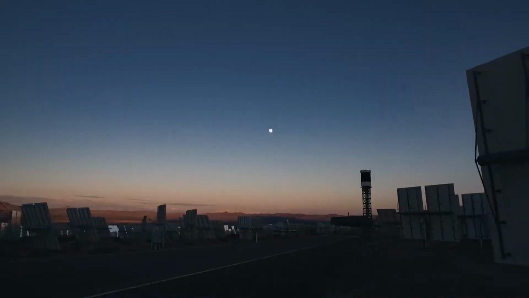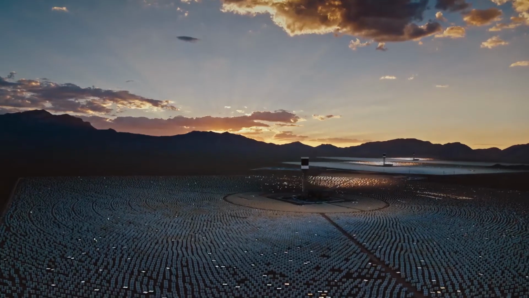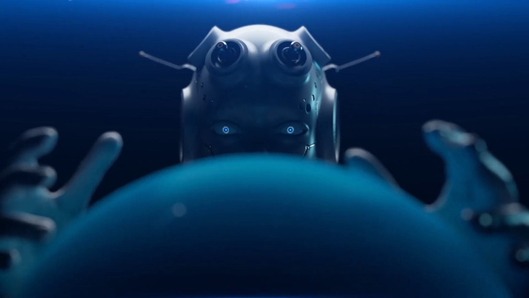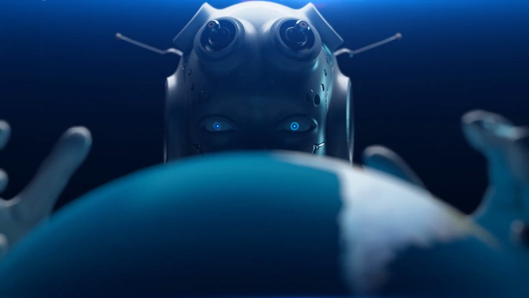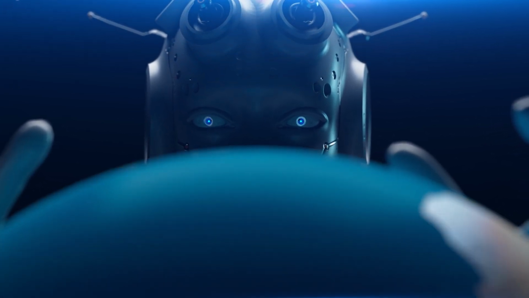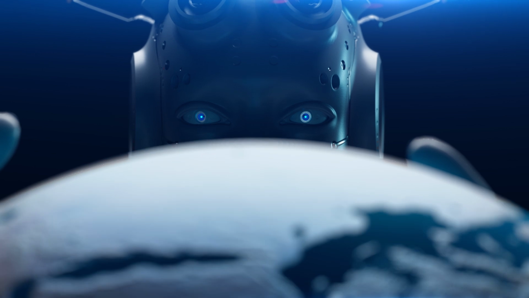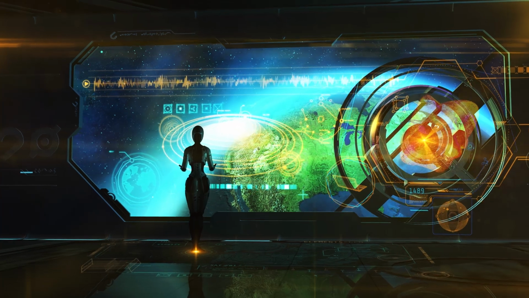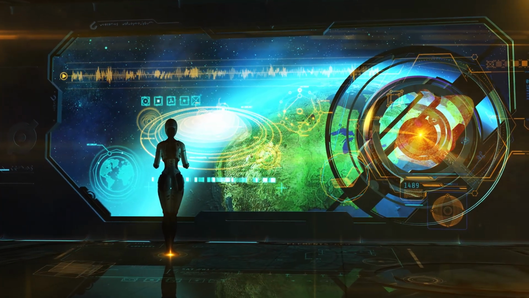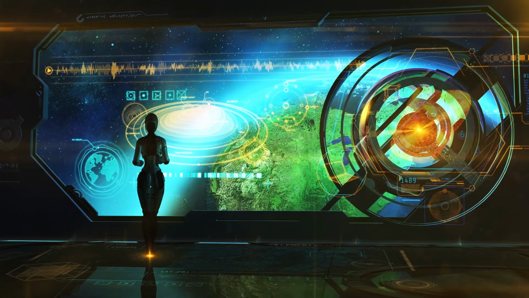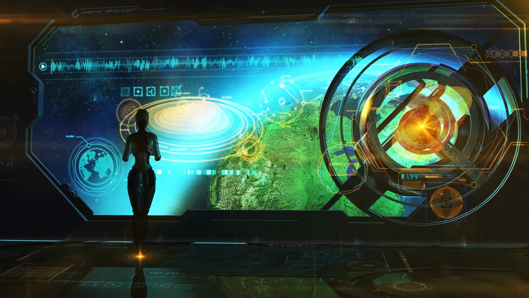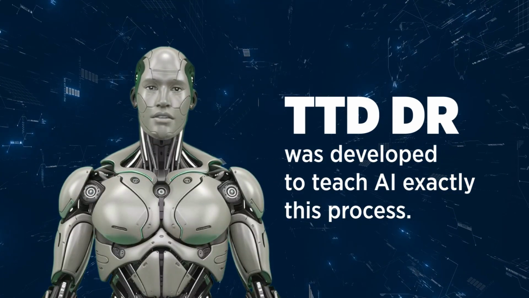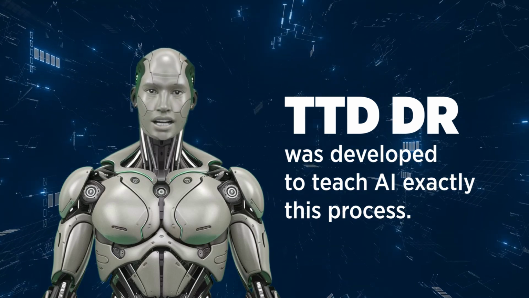Their research process is generally static and single step. However, real human researchers follow a multi-stage, iterative, and detailed process when tackling complex problems. They first create a plan, then gather extensive information on the topic, analyze that data to draft initial versions. Afterwards, they work repeatedly on these drafts, rewriting, seeking additional information, gathering feedback, and eventually produce a solid, comprehensive, and coherent report. TTD-DR was developed to teach AI exactly this process.